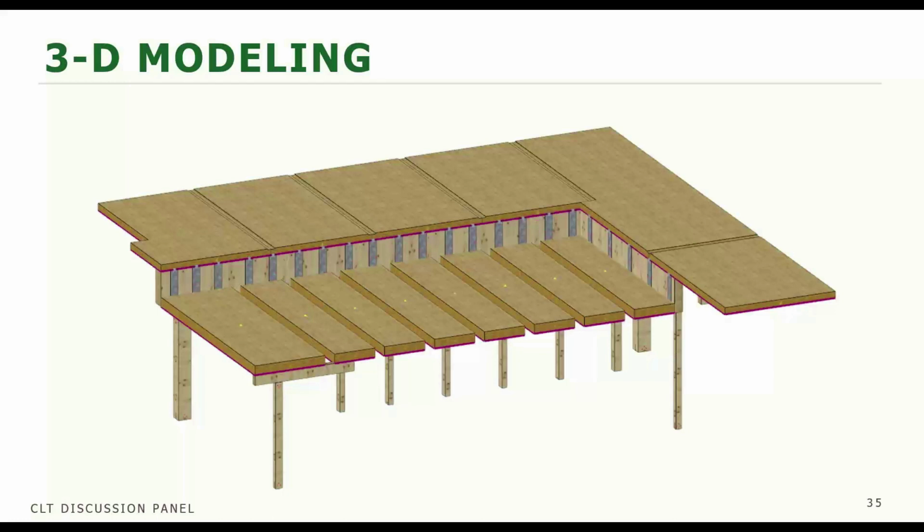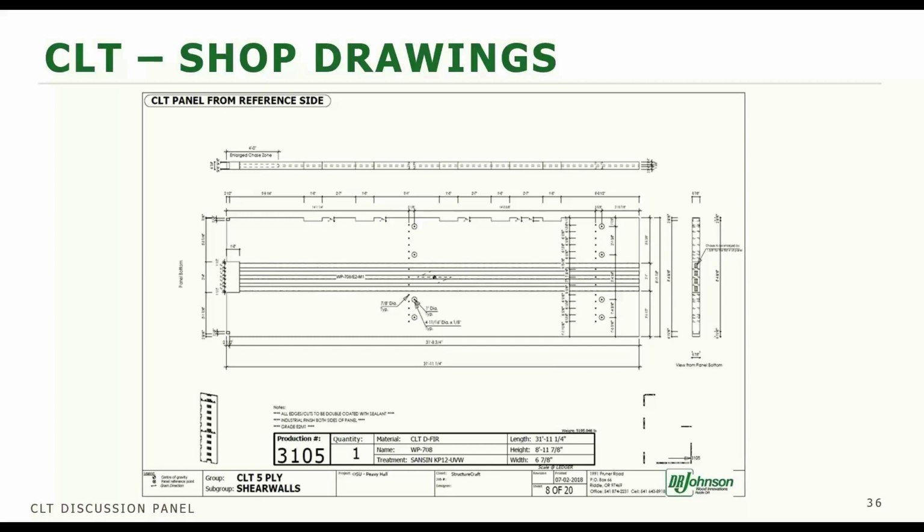There's always going to be some miscellaneous metals, maybe some other hybrid, you know, steel or concrete, and it's important to include all of those elements into these models prior to fabrication. Once we have our 3D models complete, we create shop drawings, and then that's where we are sending our shop drawings out to the design team, whether that's the architect and the engineer, and just making sure that we're incorporating their design correctly in our drawings and our models to make sure that we are going to be fabricating these projects correctly.